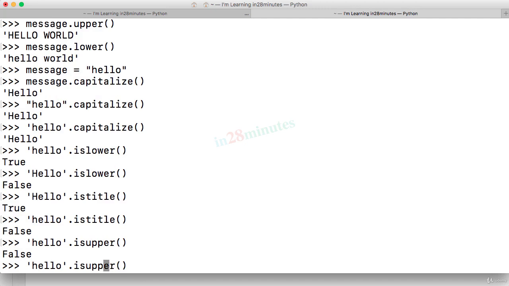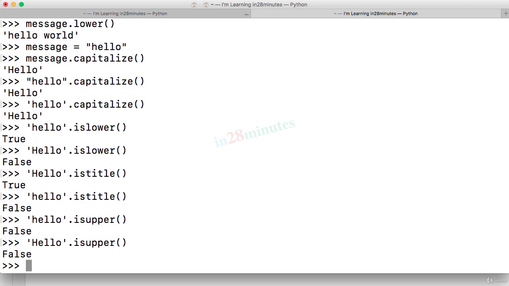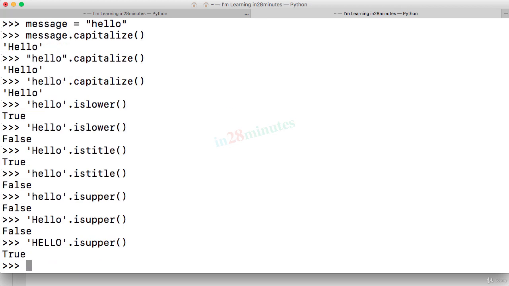False. However, if I say this, what do you think? This will also return false. Now I change this further and say hello. This is returning true back. This contains all capital letters and so is upper returns a true. So this is how you check if a string contains all lowercase, all uppercase, or it contains title case.